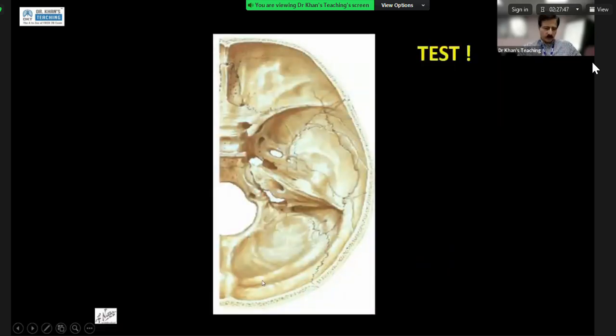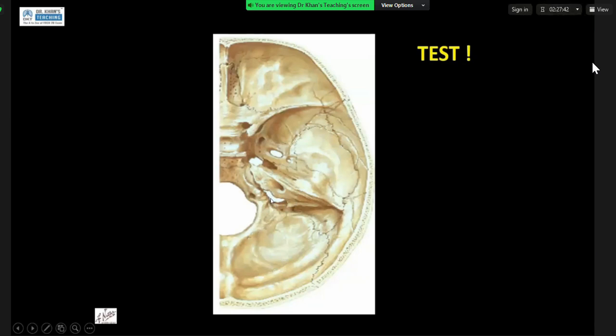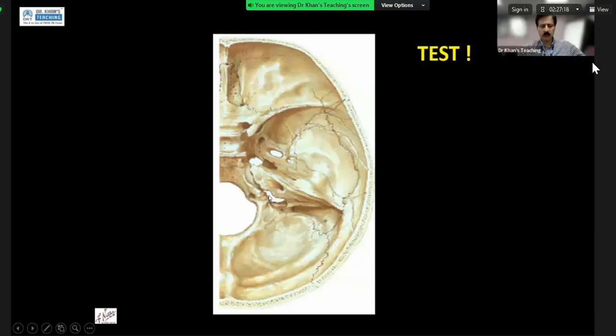Candidate 1, are you with me? Yes, Dr. Khan. Okay, name this foramen where I am pointing. The top one is lacerum, so this one is the jugular foramen. Sorry, can you see my mouse? Yes, I can. Okay, say again now, this one where I'm moving my mouse. You said below the jugular foramen is this one.